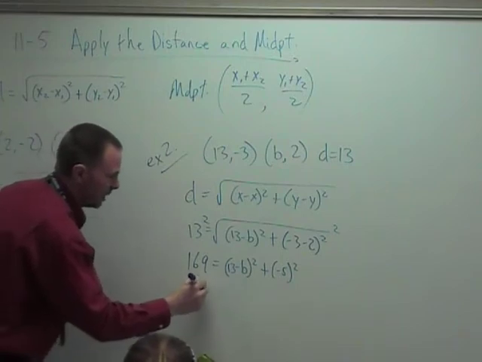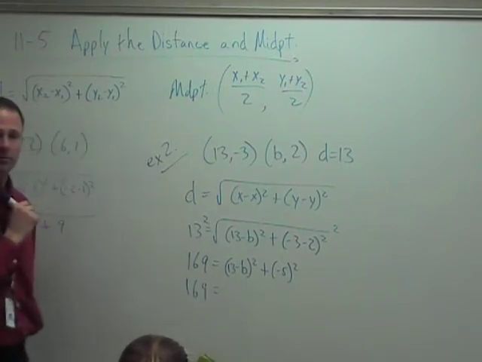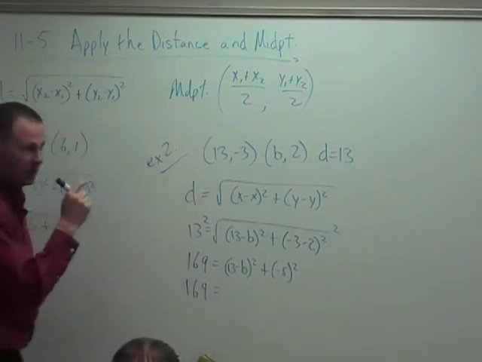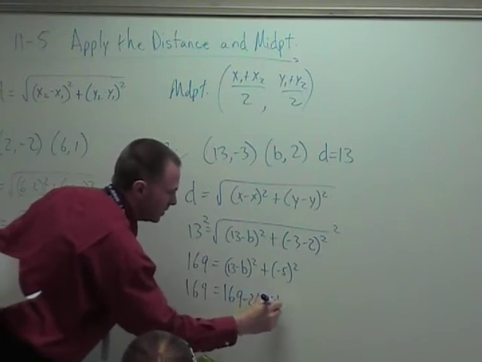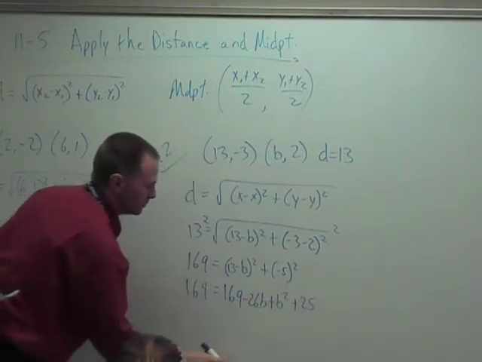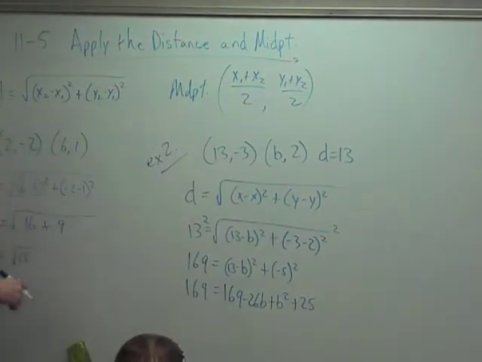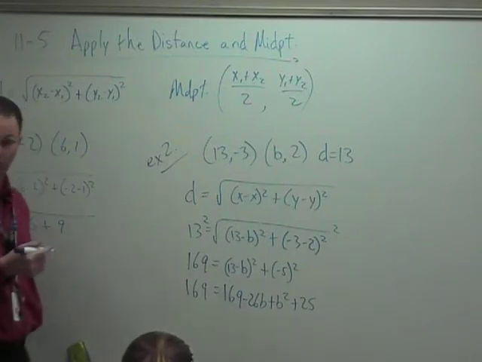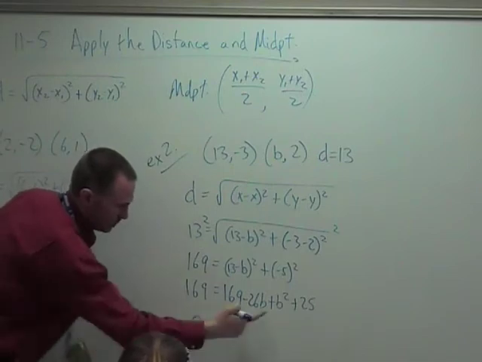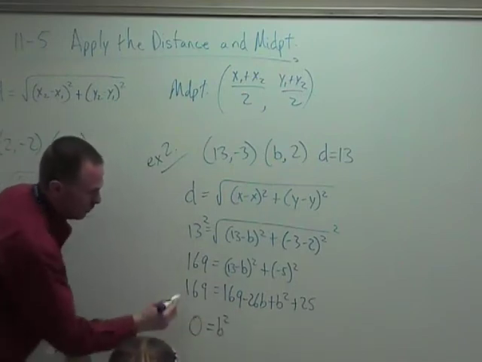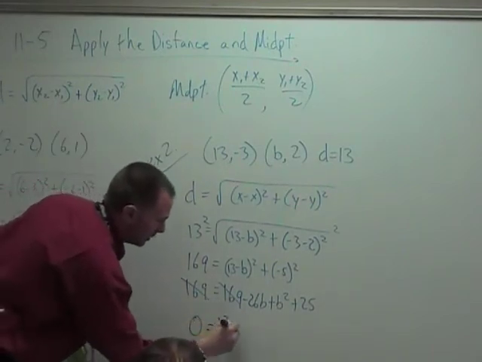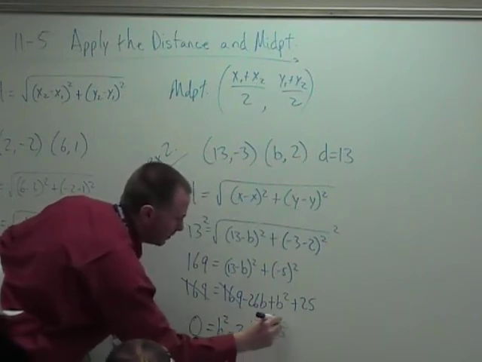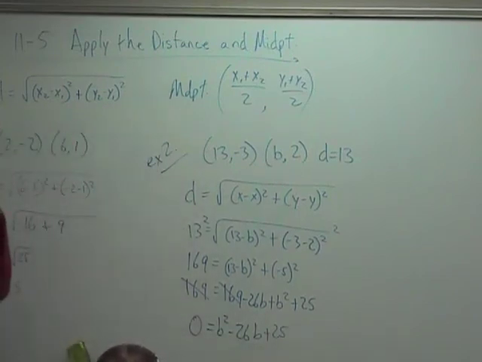Okay, so now I'm just going to figure out that binomial. Can we do the binomial? 13 minus b times 13 minus b. So that's 169 minus 26b plus b squared, plus 25. Again, I'm going to rearrange this stuff, everything on one side and in the correct order. So 0 equals, I'm going to put b squared first. The 169's cancel out. If I subtract it to that side, they're gone. I'm left with a minus 26b and a plus 25. And that is a trinomial that can be factored.